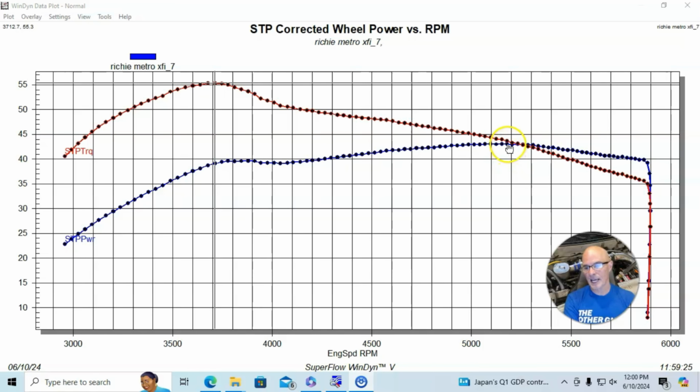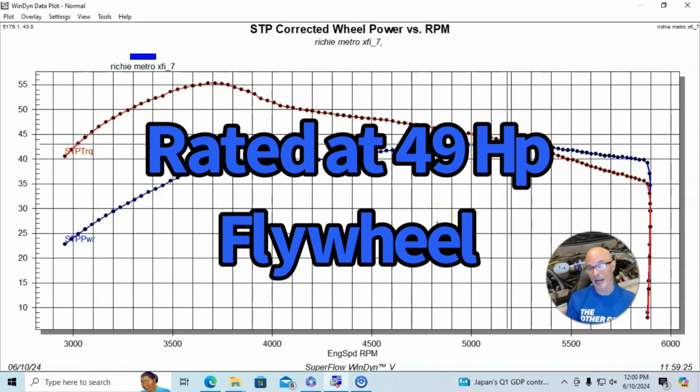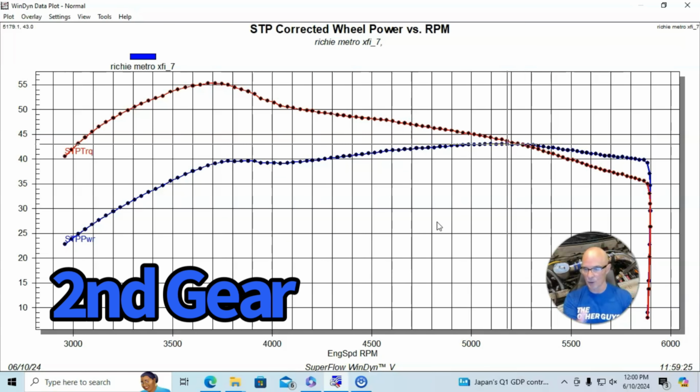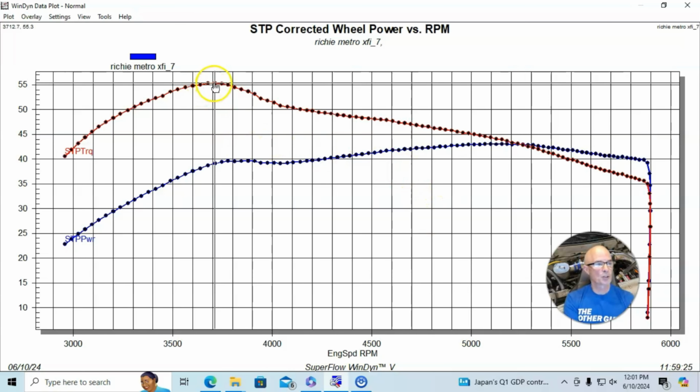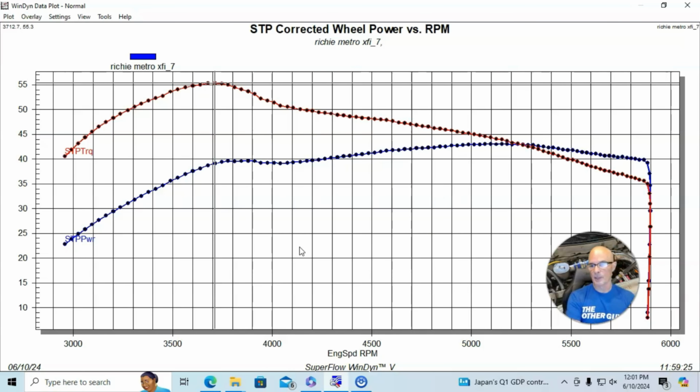So this is our naturally aspirated run. This motor on the XFI, originally rated at 49 horsepower at the flywheel, run in second gear. This thing made 42, 43 horsepower at the tire. And also 55 foot-pounds of torque down here at 3,700 RPM. Peak power came at 5,200 or 5,300 or so.